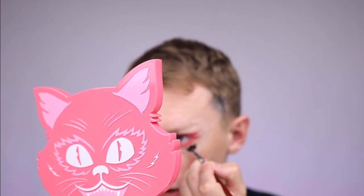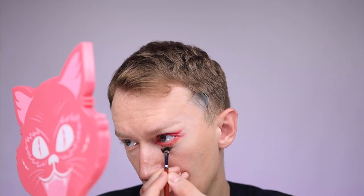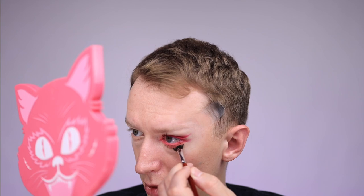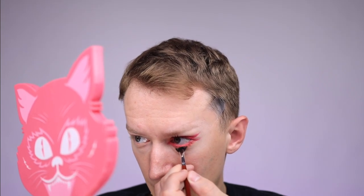Look at this. It opens my eye. I can see pretty clearly. And I can repeat it all the time. Let's apply the second layer. I don't think it's going to be the second one, since this one still hasn't dried, I think. And be careful with this brush as well. You can press too hard, as I probably did in the middle of my eye, and you will press it to your eye and get a dark spot right there.